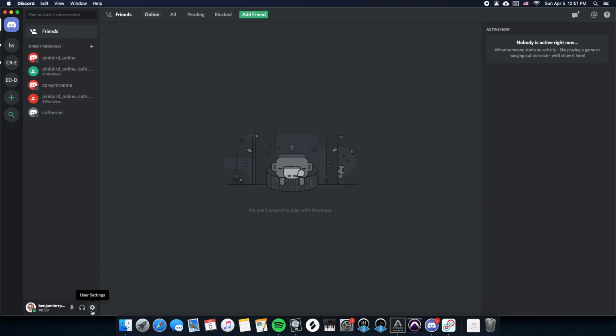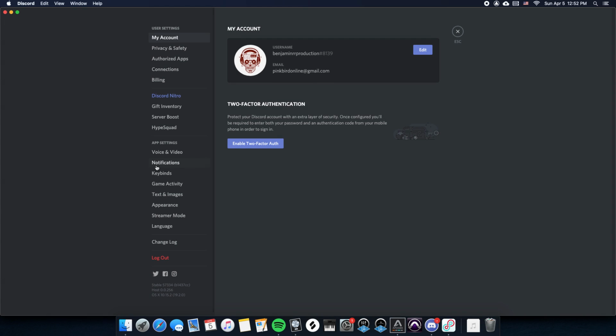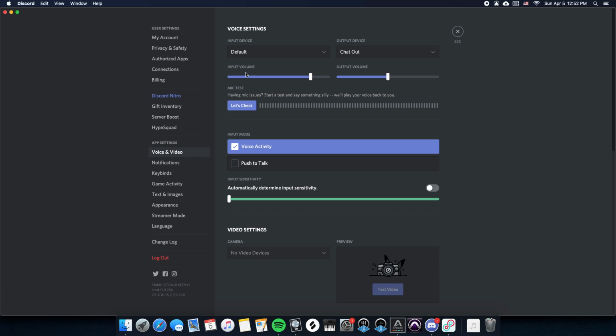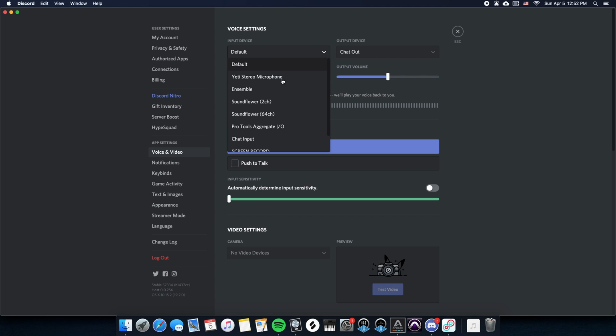First, what we need to do is change our settings just like we did with FaceTime. So somewhere on the screen, if you're using a phone, for the students or whatever, there's a settings option, but on the computer app, it's down here in the bottom left, user settings. Click that. Under app settings here, this third category, voice and video. All right. So same thing with FaceTime. We just need to change our input and output here.